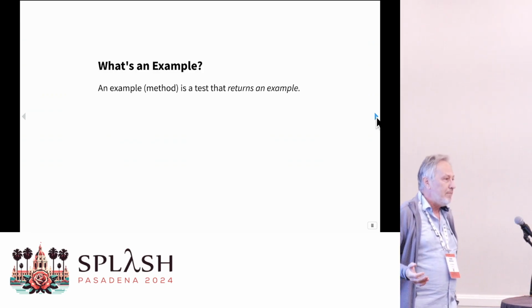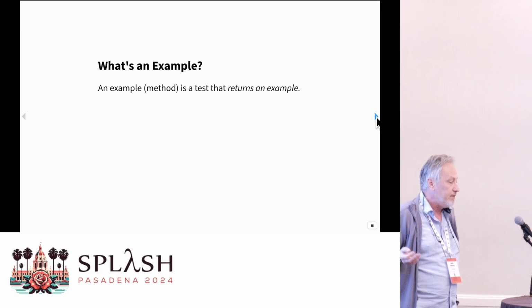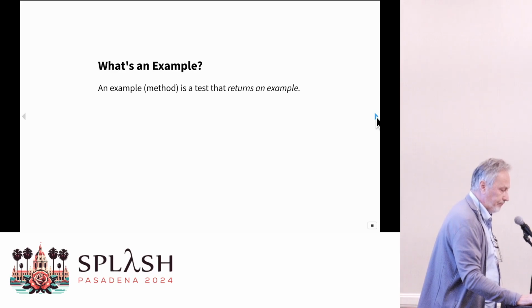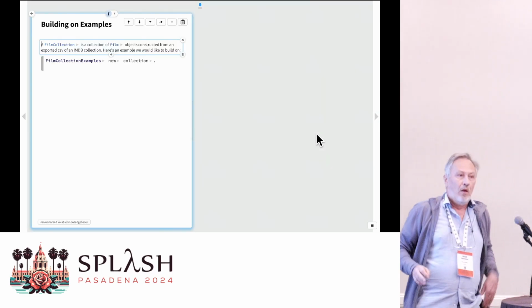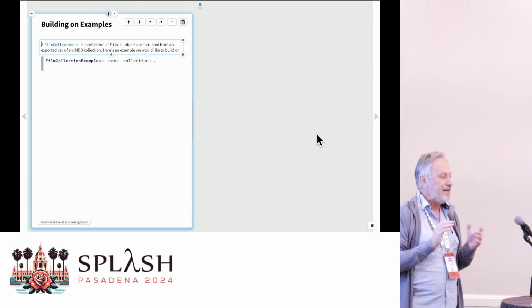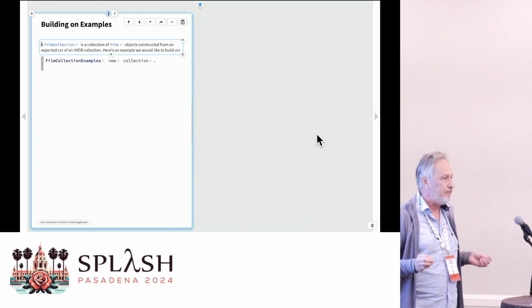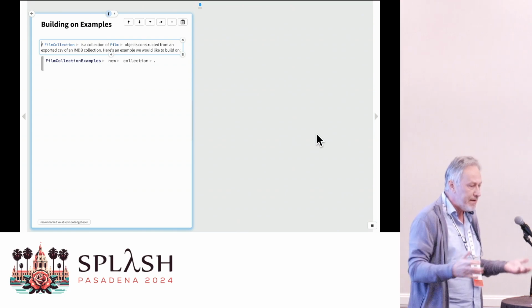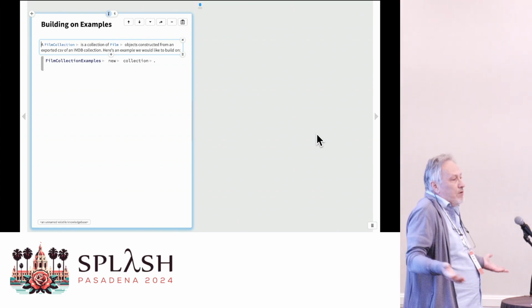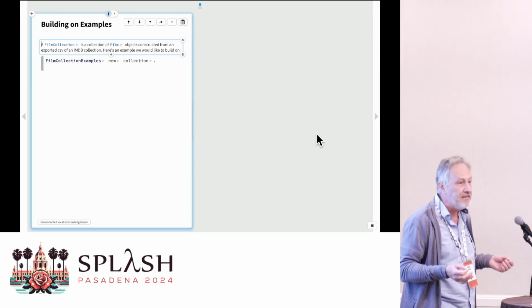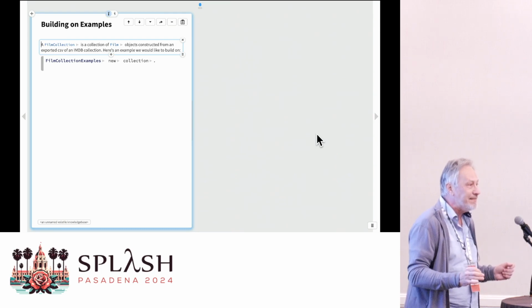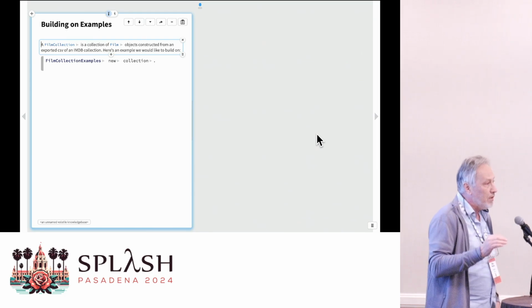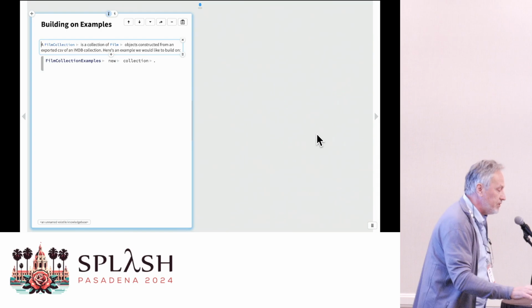Okay, so what's an example? An example is just a test that returns an object. That's what an example method is. Why is this cool? It seems like such a trivial minor change. It's actually fundamental, and it's a cornerstone of what we do. It means that an example isn't just a green thing, which is, okay, the test is green. What can I do with this? Nothing. You can stare at the code. Only if a test is red is it really useful. Well, in our case, green tests are useful. We can build other examples from them, but we can do a whole bunch of other things as well.